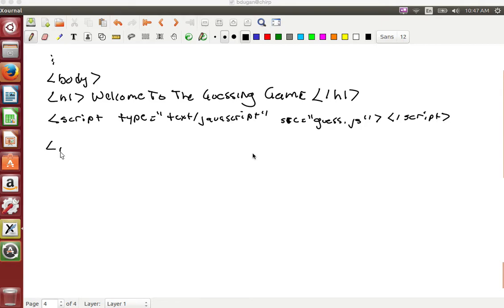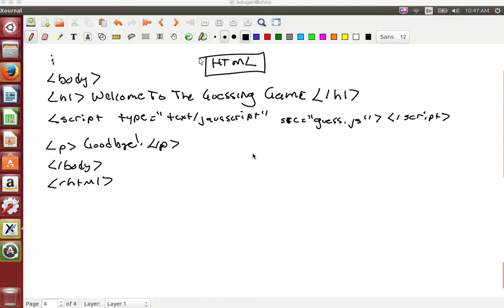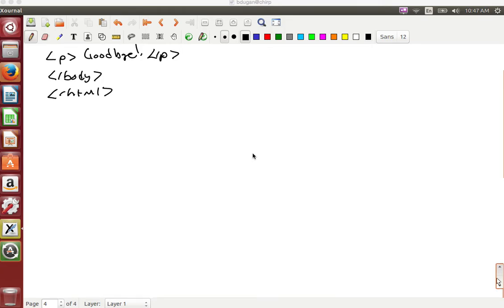And then we'll print goodbye once we get out of the JavaScript. And we'll end the body. And we'll end the HTML. That's it. Other than, like I said, the doctype, a head, and probably a title tag. That's pretty much all the HTML. So that's the HTML. Awesome. Okay. Well, let's take a look at what the JavaScript looks like. That's going to be more involved.